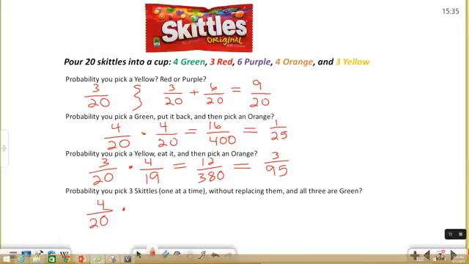We're going to keep it out. We're not going to replace it and we're going to try and pick another green. Well, this time there's only 3 greens left and there's only 19 total to choose from. So 3 out of 19 and then we're going to keep that one and we're going to pick another Skittle and hopefully it's a green one. So now there's only 2 greens and only 18 possible Skittles. So we have 2 out of 18 for that third one.